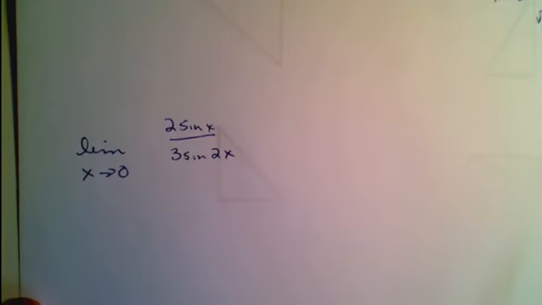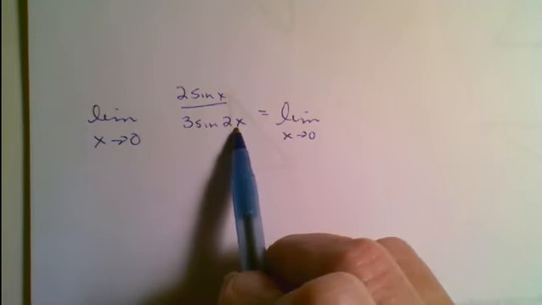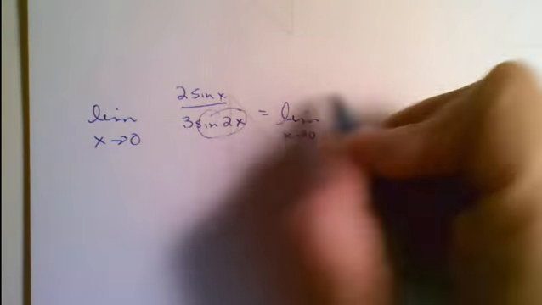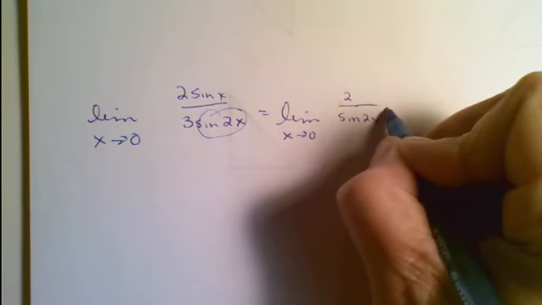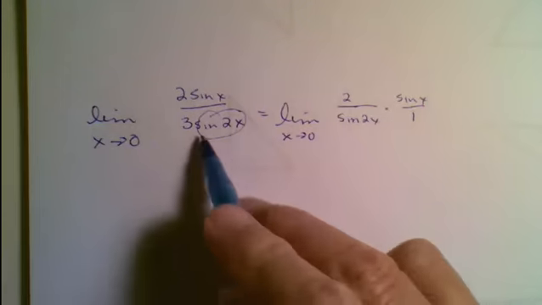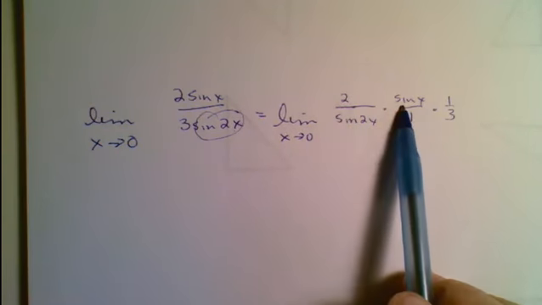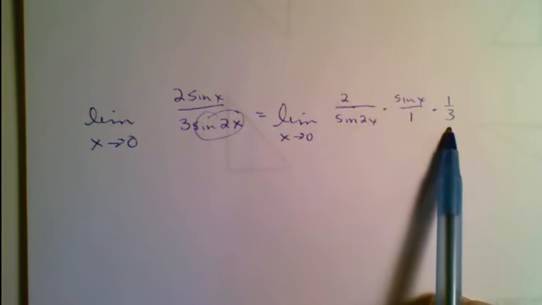All right. And then just to make sure we're okay with the sine limits, again, it's got to be going to 0. Limit as x approaches 0. I can't put a 0 in because I get sine of 0 down here. So break it up. I see that I have the sine of 2x. So what I would probably do is put the 2 with the sine of 2x. I have the sine of x. I'm going to have to get an x underneath that. And then I have that 1/3. So just make sure you haven't changed anything. I still have a 2 and a sine of x in the top. In the denominator, I still have my sine of 2x, and I have my 3.